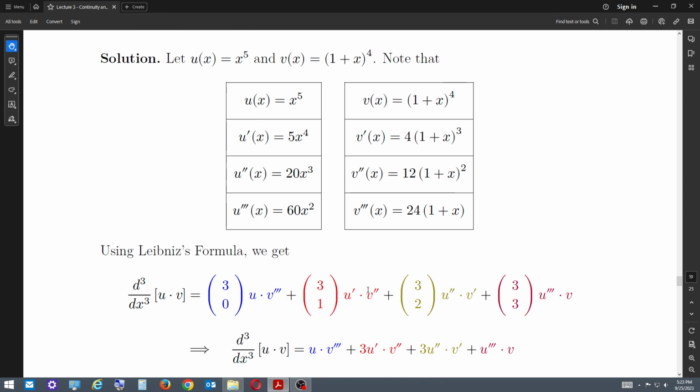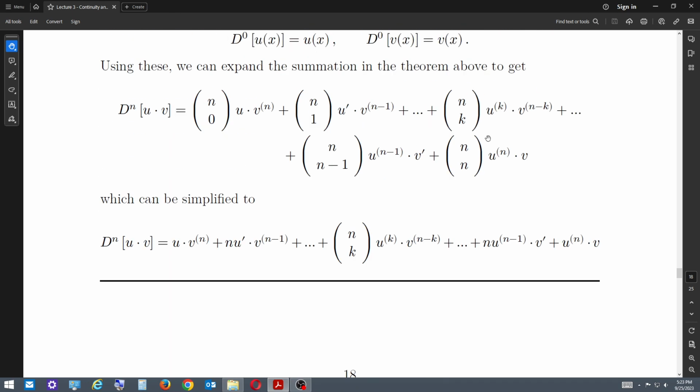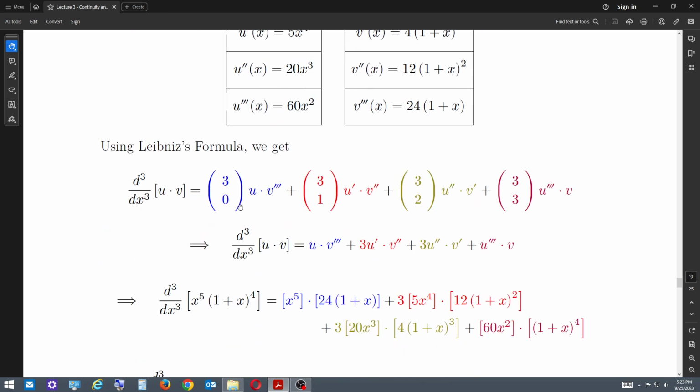Okay, so let's state Leibniz's formula and see if we can use these now. Now, Leibniz's formula, when n is 3, right? In this case, n is 3, so we could take this and substitute n is 3. Remember, the coefficients will be n choose 0, starting with n choose 0. So 3 choose 0, 3 choose 1, 3 choose 2, 3 choose 3. And then we have u prime, u double prime, u triple prime, and then in the reverse direction, v triple prime, v double prime, v prime, and v. Notice this is really easy to remember if you try to do it this way. It's not too difficult if you follow that trick.